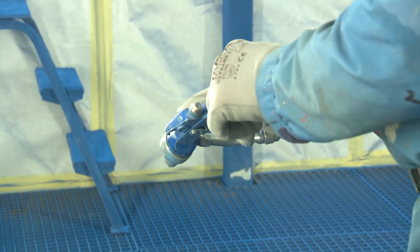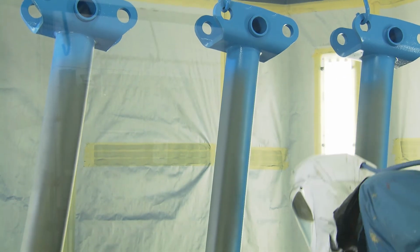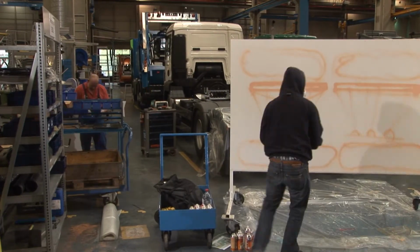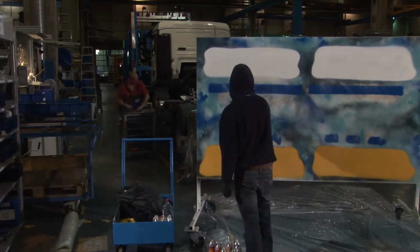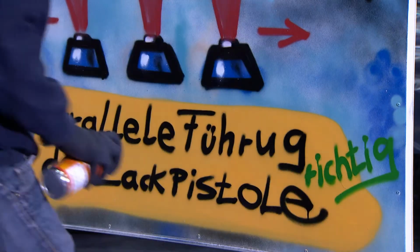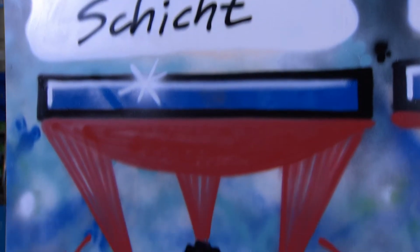During the lacquering process, workers also try to find the perfect arm position. The spray jet should always hit the component at a right angle. The wrong spraying angle normally results in an irregular thickness of layers on the component. As a result, more lacquer than necessary is applied to some sections. That means the correct handling of the spray gun saves lacquer. The skill can be learned at special training sessions, and Lisega uses other procedures to save material as well.